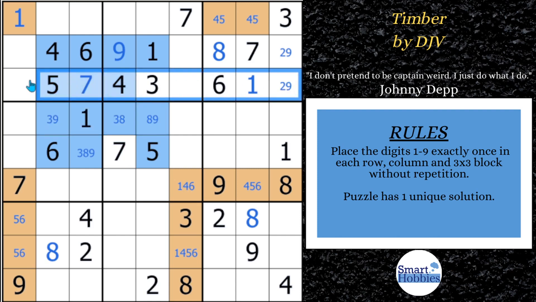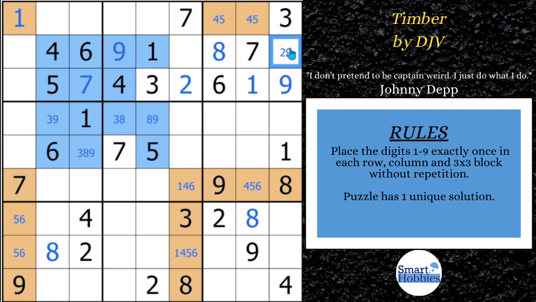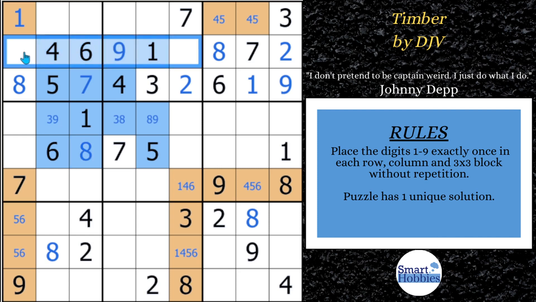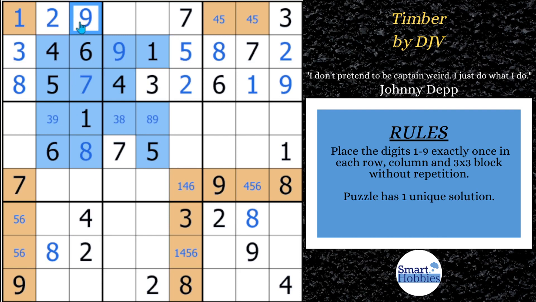Going back up here, there's only a 2, 8, 9 remaining. This cell can't contain an 8 or a 9, so it has to be your 2, which gives us a 9 and a 2 right here. Then we can solve over here for an 8. Now with this 8, this 8, and this 8 cutting across, we can solve this cell for an 8 as well. We're missing 2 digits from row 2 — a 5 and a 3. With the 3 right there, here's your 5 and there's your 3. And we need a 2 and a 9 — with the 2 right here, here's your 2 and here's your 9.